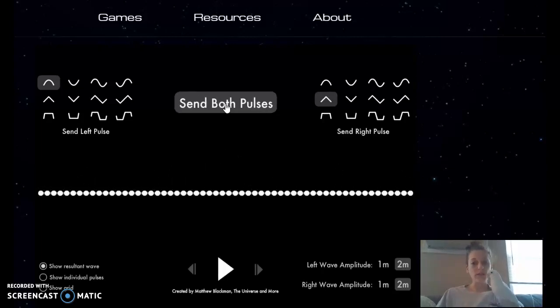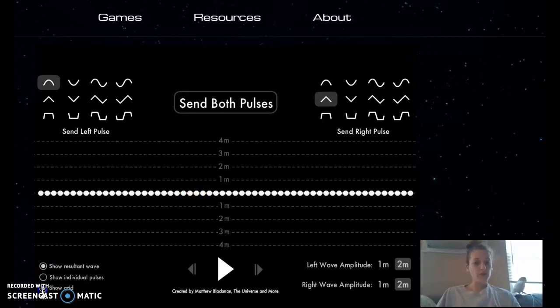As long as the waves are in the same medium, and in this case they're on what we'll just call a rope or a string, the waves won't reflect or bounce off of each other. They will interfere with one another, and they will pass through each other. So now let's do show grid and show individual pulses just so we can see.